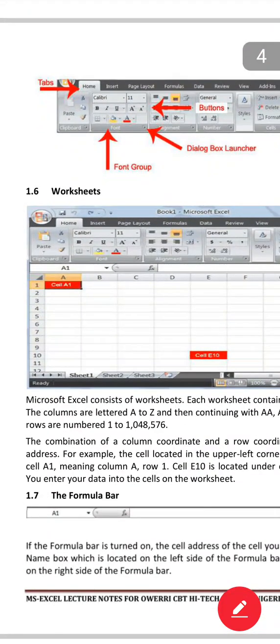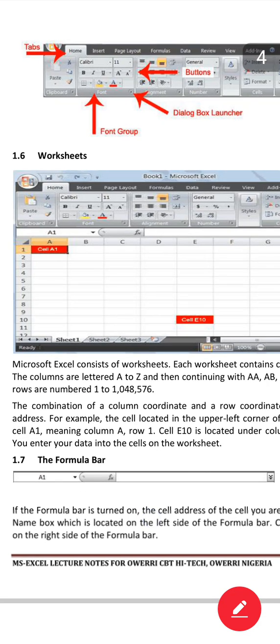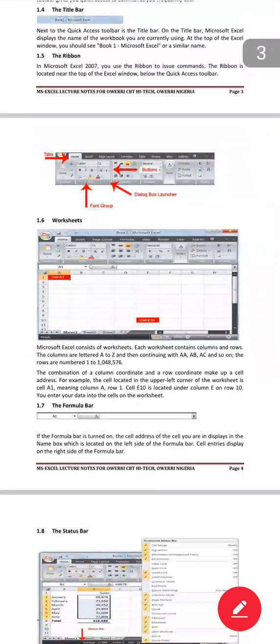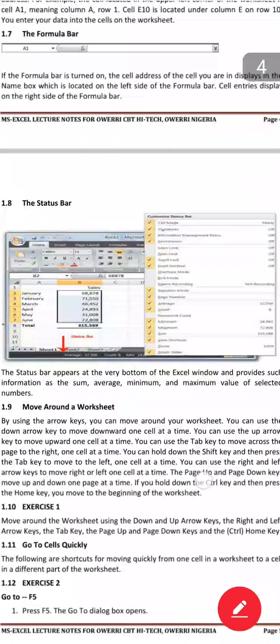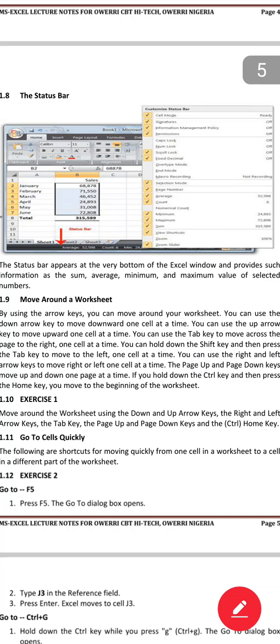So A1 is the address of the cell, and what you write in the cell is displayed in the formula bar. Then the status bar, you use different functions, for example, average, sum, and many other options.